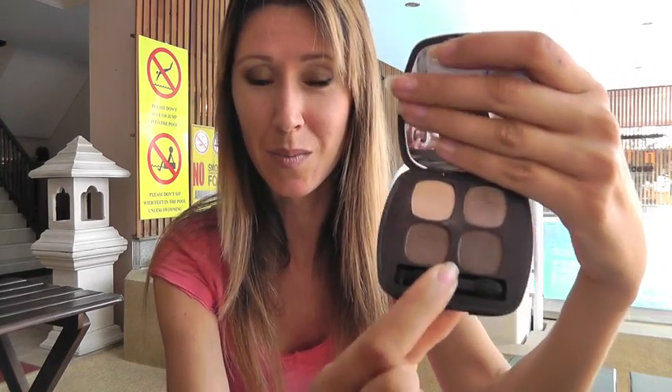For eyes — since I've been here a few days I can tell you what was worth packing and what wasn't. Definitely my Too Faced Shadow Insurance. This is actually just the regular little mini deluxe size, which worked out perfect because it saved on space. There's tons of product in there and it locks on any eye makeup you put on, especially here in the humidity where it tends to melt off. For eyeshadow, I just brought this one palette — the Bare Minerals The Truth Quad, which you guys know I talk about so much. All neutrals, super sleek, and easy to travel with. Super happy with it.